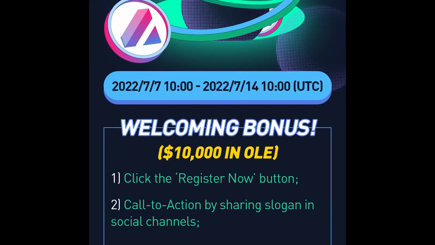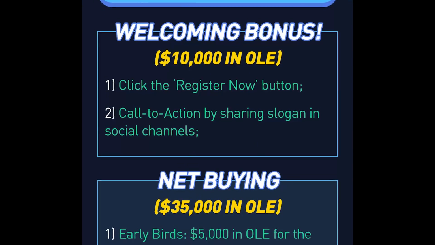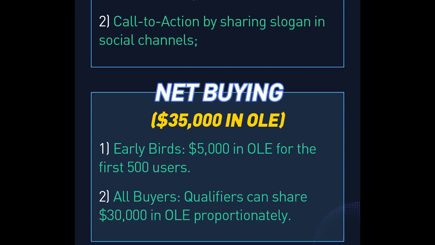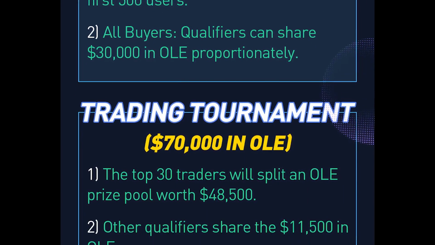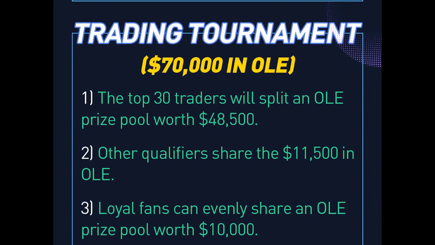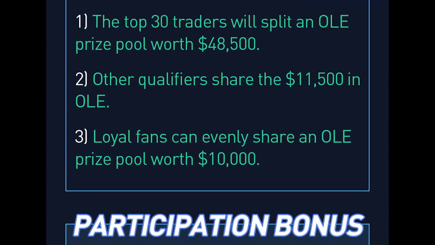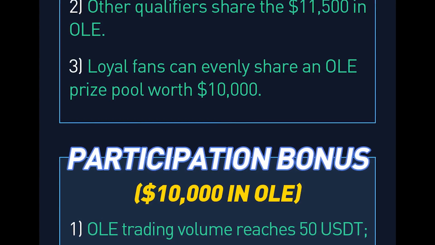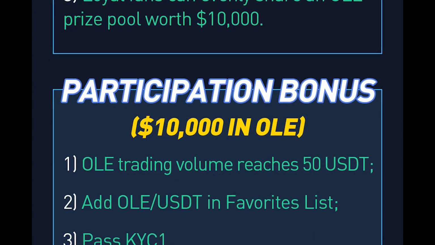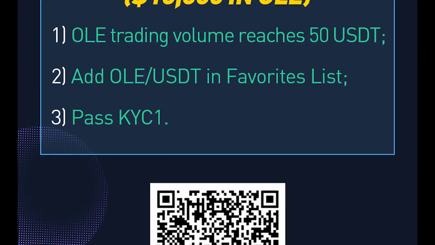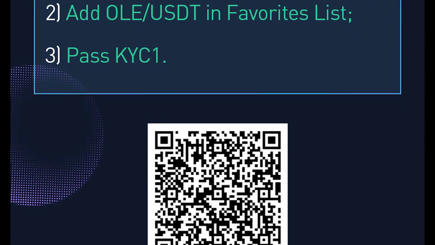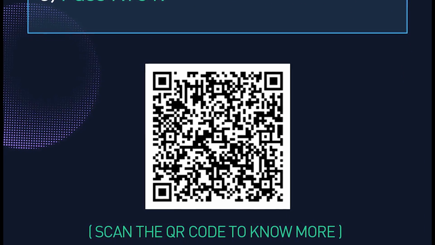The OLE giveaway campaign, you can earn up to $125,000 in rewards. You can share the slogan to win or trade to win. The participation period is from 10 a.m. on July 7th, 2022 to 10 a.m. on July 14th, UTC time. Make sure you guys check out KuCoin's official announcement for details. I'll put the link in the description below.